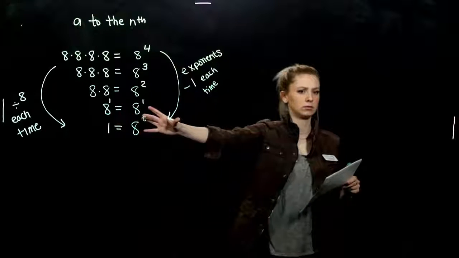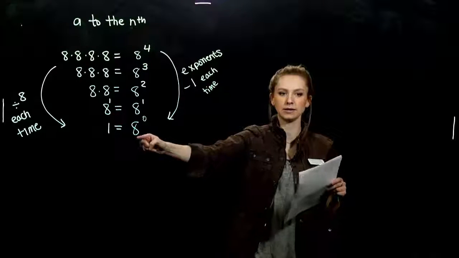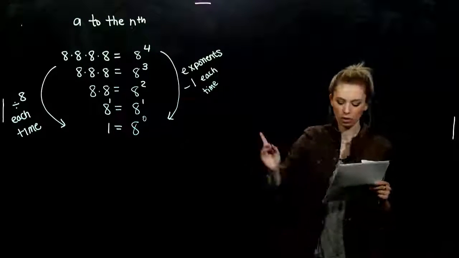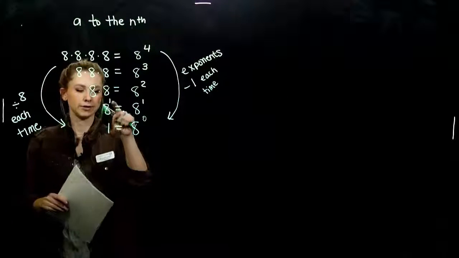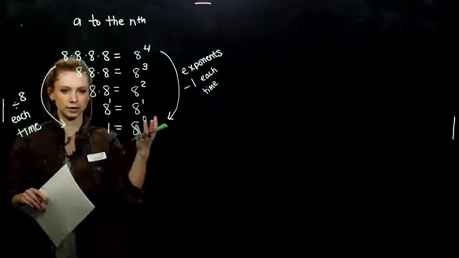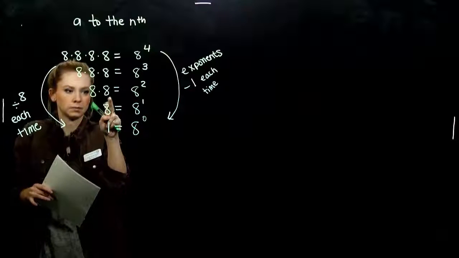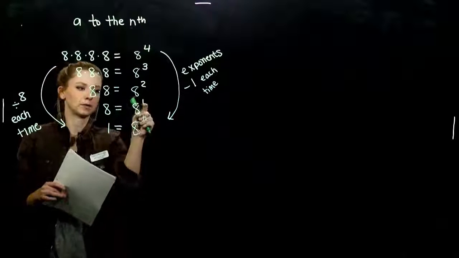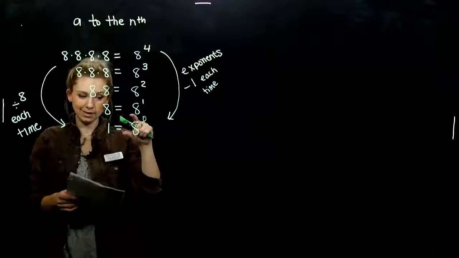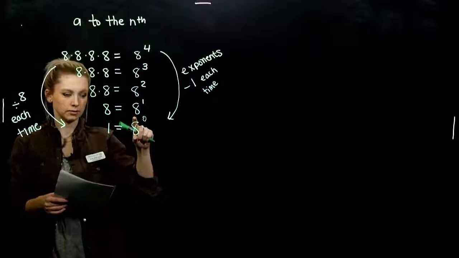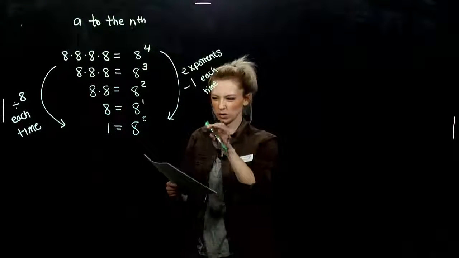So that's important. That tells us a lot. Any base raised to the 0 power, doesn't matter what it is, is always going to be 1. So for any number, a raised to the first, or 8 raised to the first, really is just what? 8, because I only have one of them. It's over here. So I have one factor of 8. 8 raised to the first is just itself. And then any base raised to the 0th power is always 1. Doesn't matter.